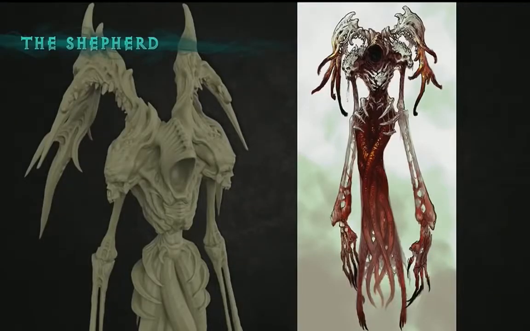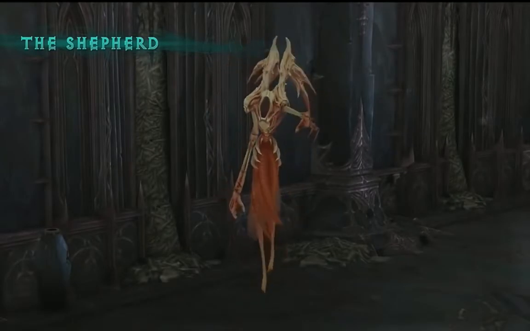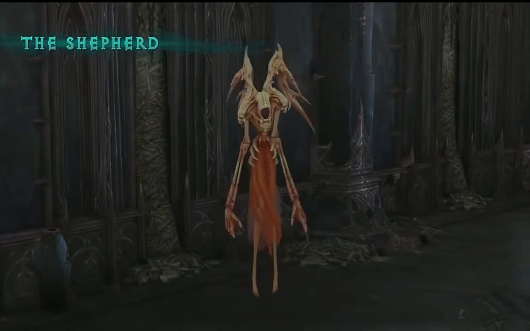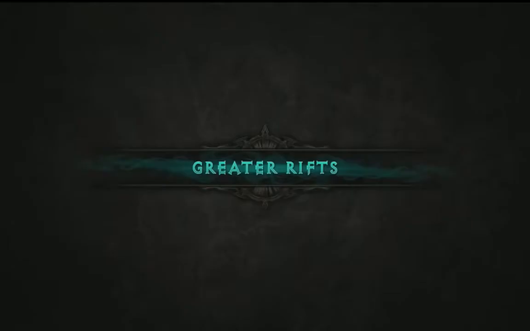Now, those are concept pieces, but we've also got one of the monsters that you'll be fighting modeled out. You can see the model on the left and the concept on the right. This is the Shepherd. And we've actually got him in game. He's very tentacly. He's going to be a ranged caster that's bringing up spirit energy and channeling it at you. You'll see these guys near the bottom of the temple. All right. So those are the zone changes that are coming.